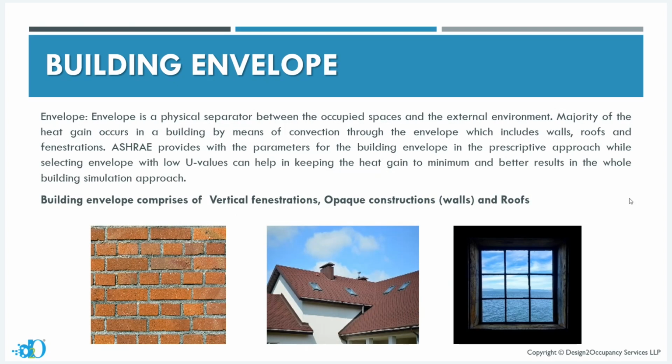Many types of glass are available in the market, like double glazed windows with an air gap inside, and then we have inert gases also, like argon and krypton. Glasses with inert gas are more efficient, and they give resistance to heat coming inside the envelope. So whenever we are talking about any energy efficient building, first we need to make the envelope efficient. So we have these three components in the building envelope.